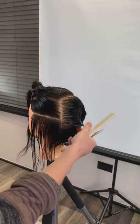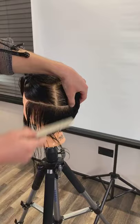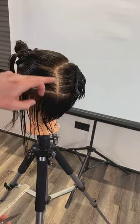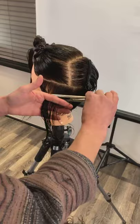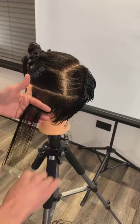Don't forget each time to remove the hair and take a little bit of a guideline. The reason we don't just let all the hair fall down is because we don't want to lose sight of where our corner is. The corner is where we're taking a guideline from the back. Now it's quite easy for me because I can tell the difference between this hair and this hair. When the haircut's already a bit shorter on your client, sometimes it can be a little bit harder to distinguish where the side ends, where the corner is, and where the back and the front start.